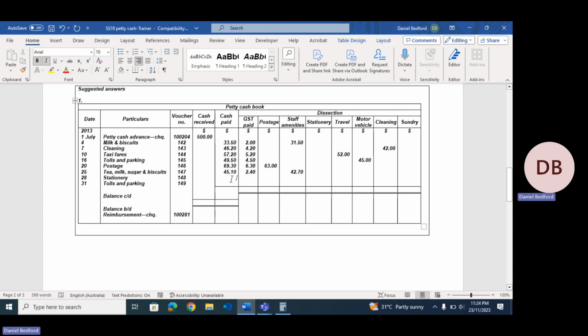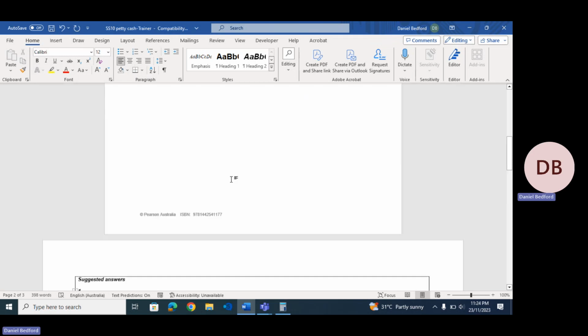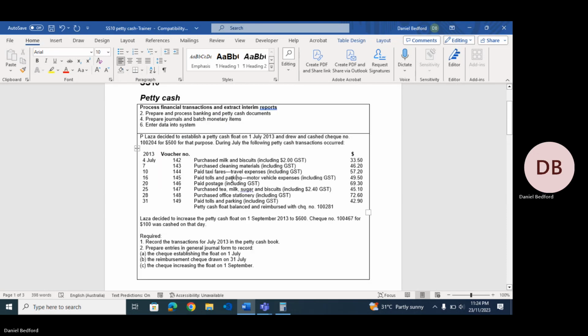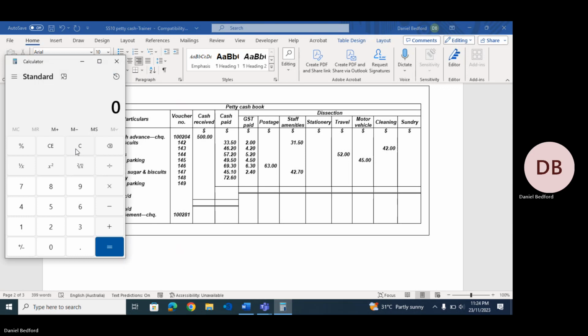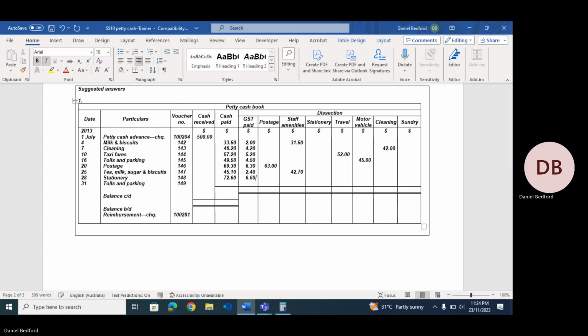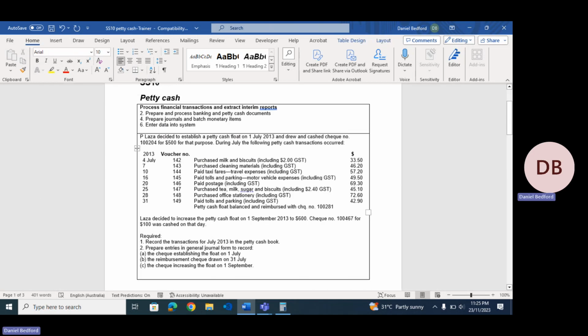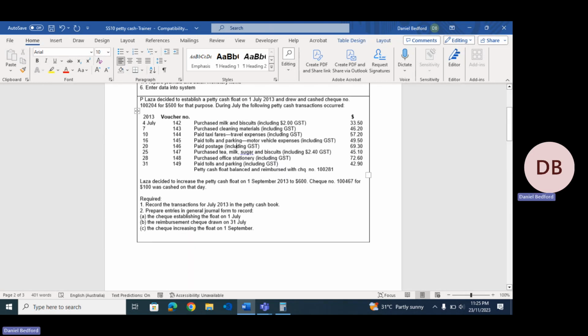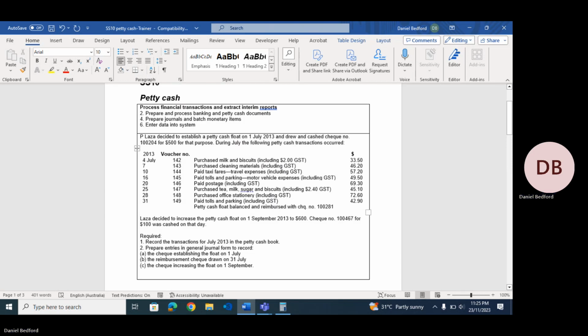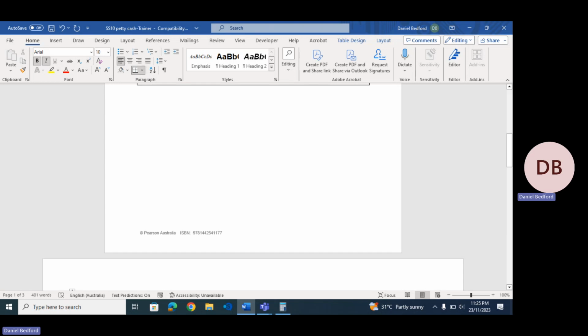Okay, stationery again. So I've got two more items before we get to the pointy end. 72.60. And a little bit more of tolls and parking. 42.90. They must be in Sydney. That would explain the price. Oh, no, Perth. I forget how expensive parking in the CBD is, but I feel like this is more Sydney.